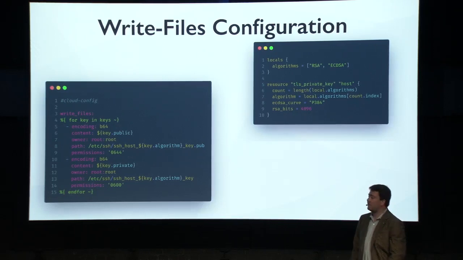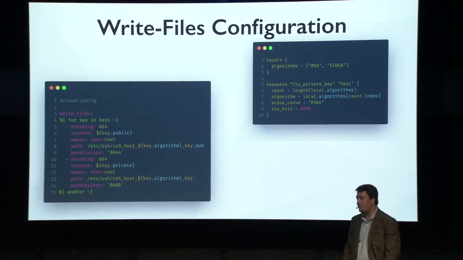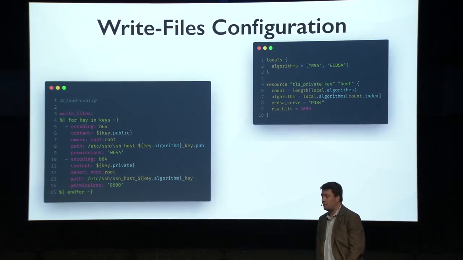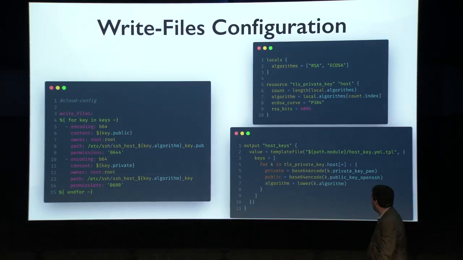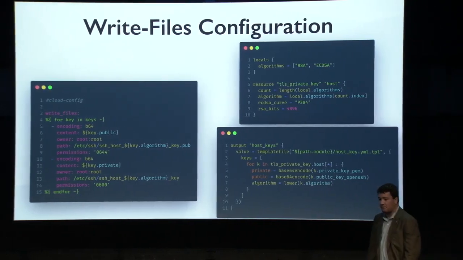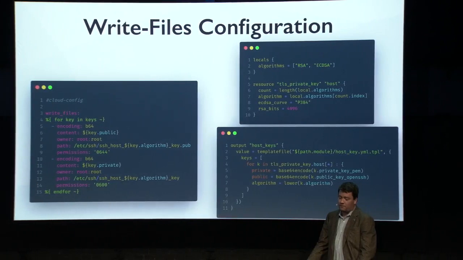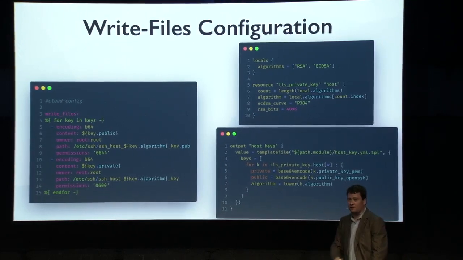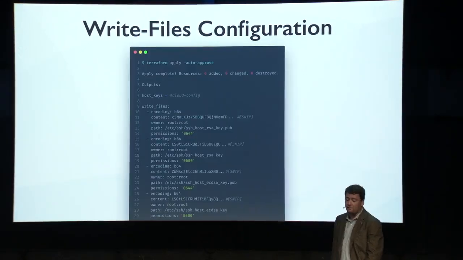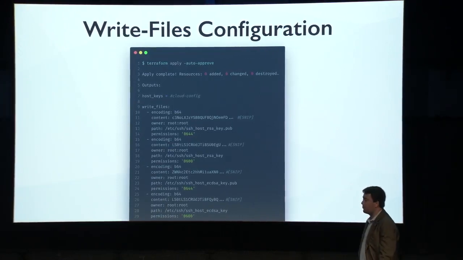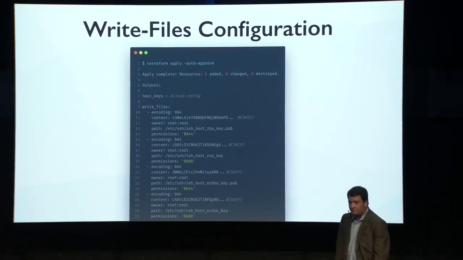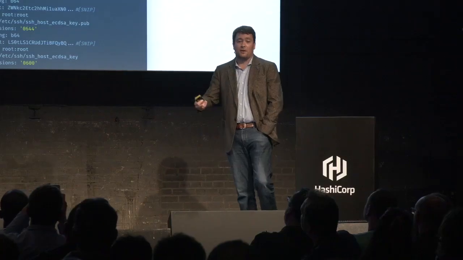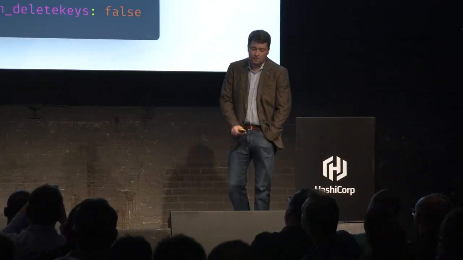So we need to somehow get the private key bits into some structure that we can provide to this template that has the bits in the right place. We can do that using this, which took me a few minutes to figure out, but actually is pretty nice. For each private key, we can provide a keys object in the keys parameter and pull out the public key, the private key, and the algorithm name, and that will give us everything that we need to do this. So if we apply that, then we get a write files thing in the correct format, which is nice. So we can use that directly as the argument to user data when we go and provision a machine.